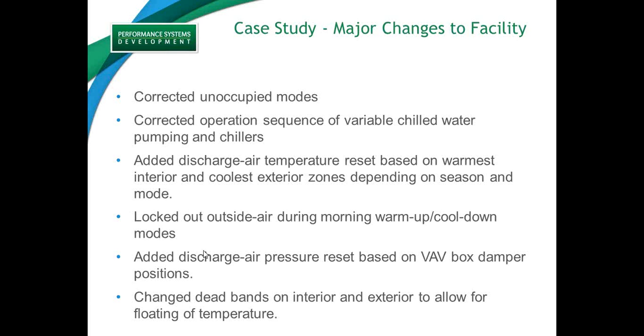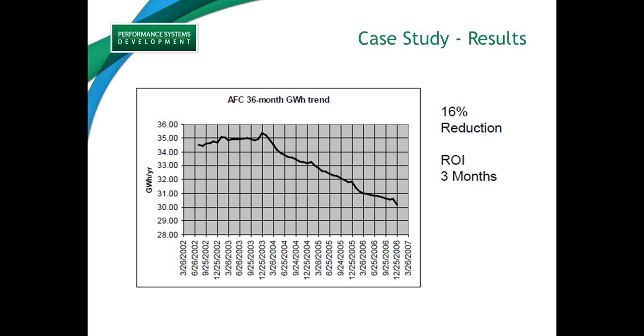So there's a lot of issues with these buildings that are actually pretty easy to find using this retuning process and the ECAM tool that PNNL provides. And so in this building, here was what happened as a result. They had about a 16% reduction and essentially a return on investment, or a simple payback time period of 3 months. I mean, it was very quick.